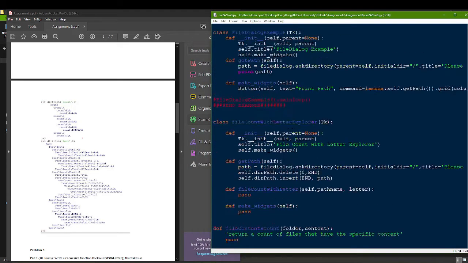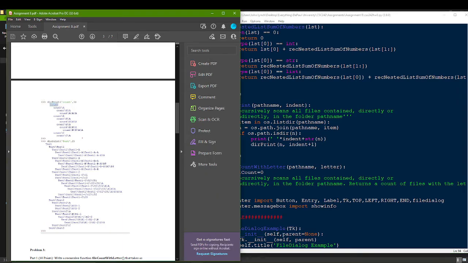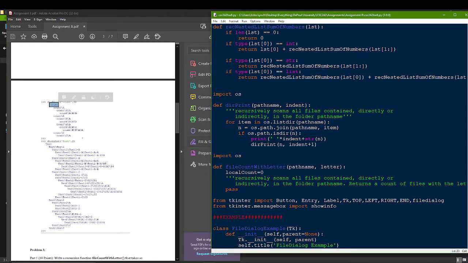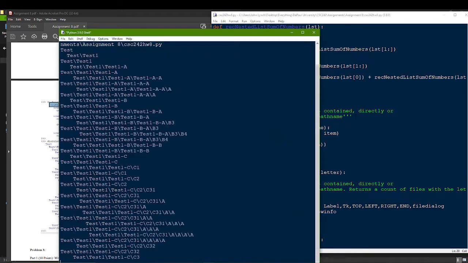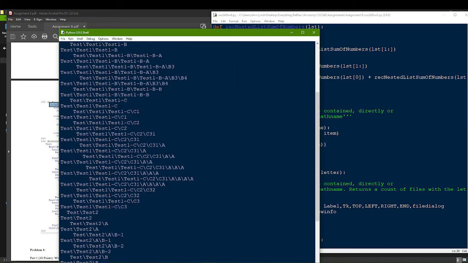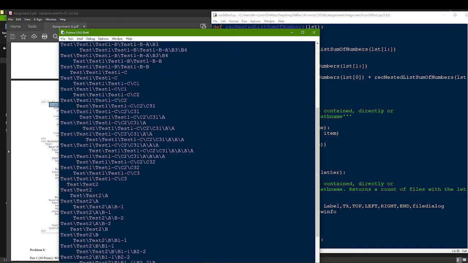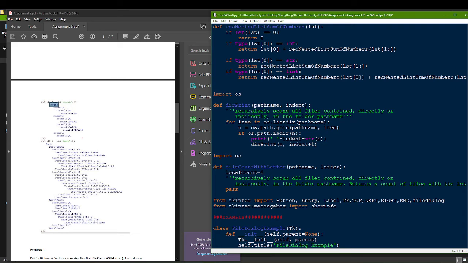Great. So one little thing you might note, it's not actually a huge issue if you weren't able to get this one to work, is at the top level, it looks like I'm printing out the directory right away. What we could try to do here is attempt to do a print of n path name at the start. But an issue with that is we are getting it printed out there, but then it keeps printing it out repeatedly. So again, not a huge issue if you didn't get that one to work. It's more so just printing it inside of the path name before you join it.